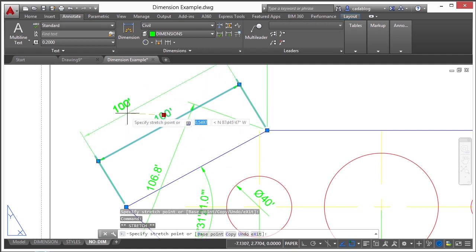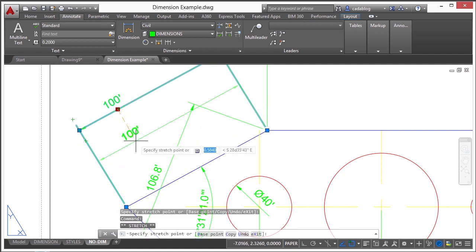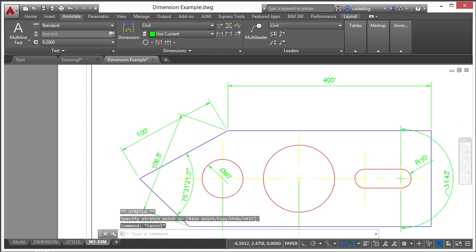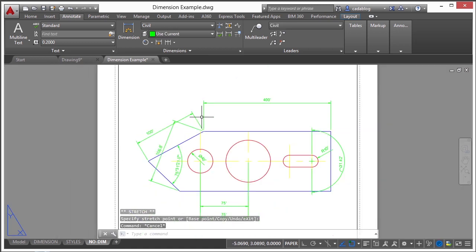And that's the quick and dirty how to create dimensions, how to edit them, and the difference between those settings. So if your dimensions are doing weird things, they're not following the objects along, try that DIMASSOC setting and make sure it's set to 2.